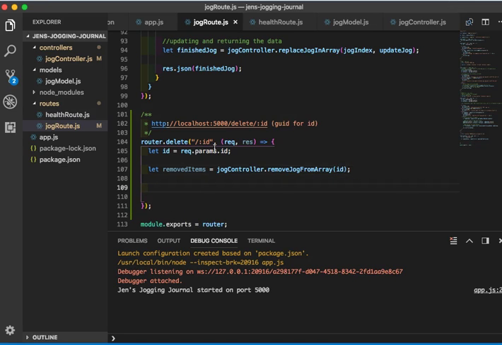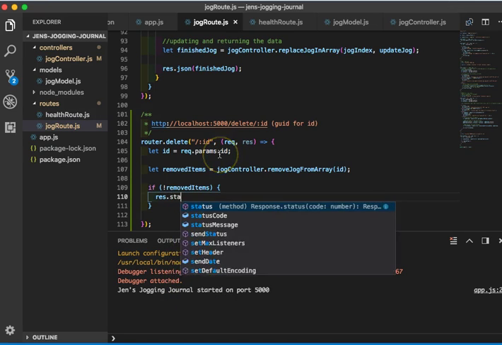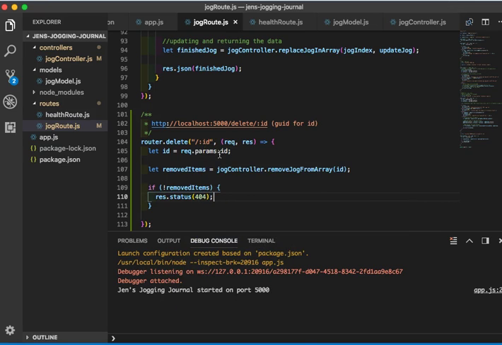So now we're going to say if not removed items. So if no items were removed from here, we're going to throw a 404. So res.status 404, res.json, pass in our error, jog not found with ID plus ID.